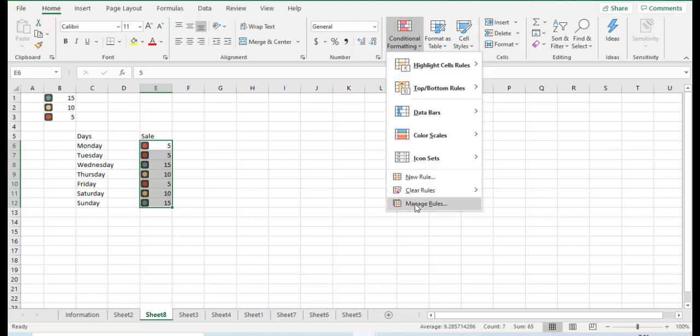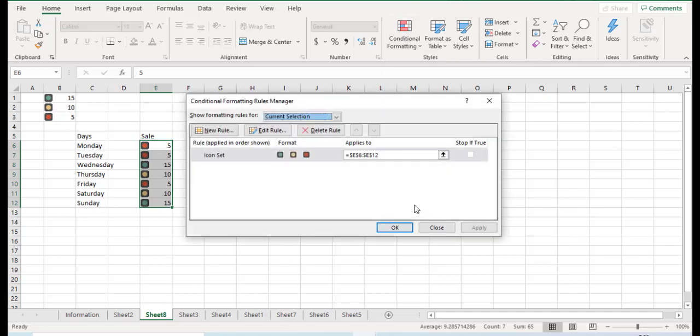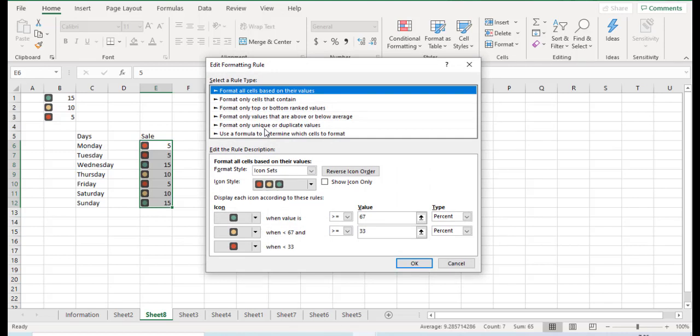If you want to change anything, you can go into manage rules, so which means you go back into conditional formatting and manage rules. Over here you click on edit rule, and then inside edit rule it has these random values and you can just change them in there. So the green one in mine is 15, so it's greater than or equal to 15. And over here has percent.